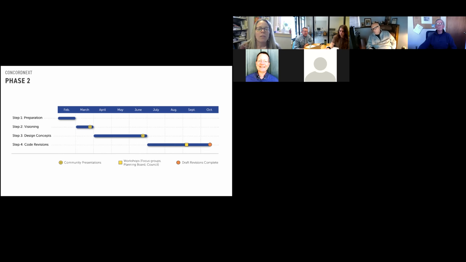So they'll take this visioning that we go through right now, and again, there'll be opportunities for feedback over the next few weeks, and they will start to develop some design concepts to show us what those things would look like on the ground in these focused locations. And then at the end of that process, in around June, the end of June, we're looking at having another one of these web sessions, and then they'll go back and they'll draft the code.